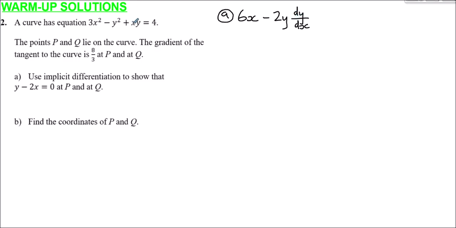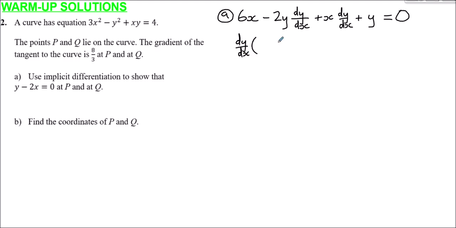This one here, differentiating xy, we need to use a product rule. So I'm going to hold x constant, differentiate y, which gives me x dy by dx. Now I'm going to hold y constant and differentiate x. Differentiate x with respect to x just gives 1, leaving me with just y. I now need to differentiate the other side. Differentiate a constant, of course, gives 0. I have dy by dx twice, so I can factorise out dy by dx.